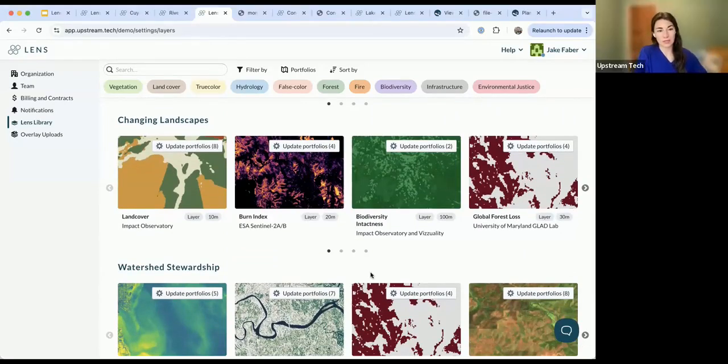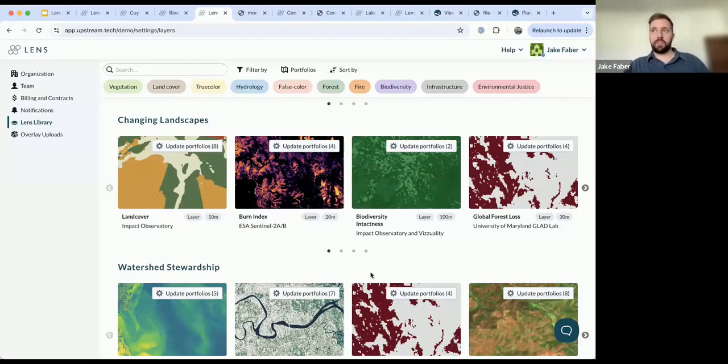Could you speak a little bit to what kind of training we provide when people are onboarding, or what kind of skill level you might need to get started here? Yeah, totally. I think this is something where, in my experience, you have a very wide range of comfort levels and experience with geospatial data tools at a lot of organizations. And so we try to make this as easy as possible.